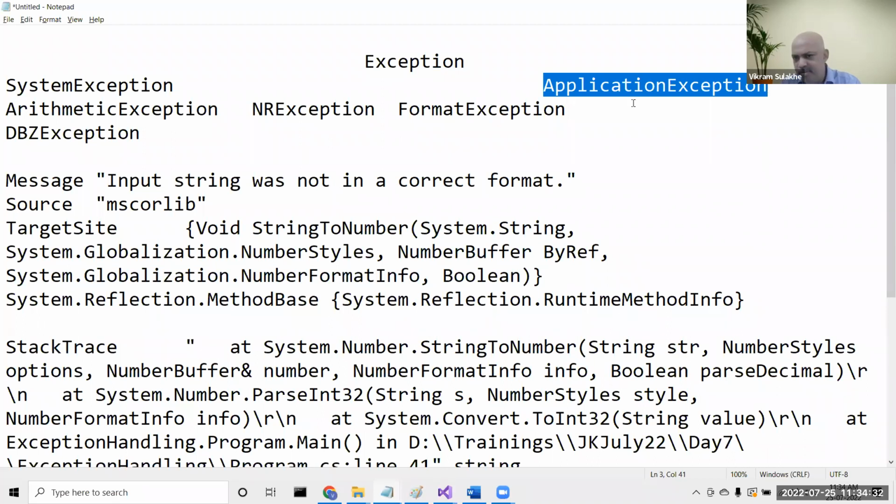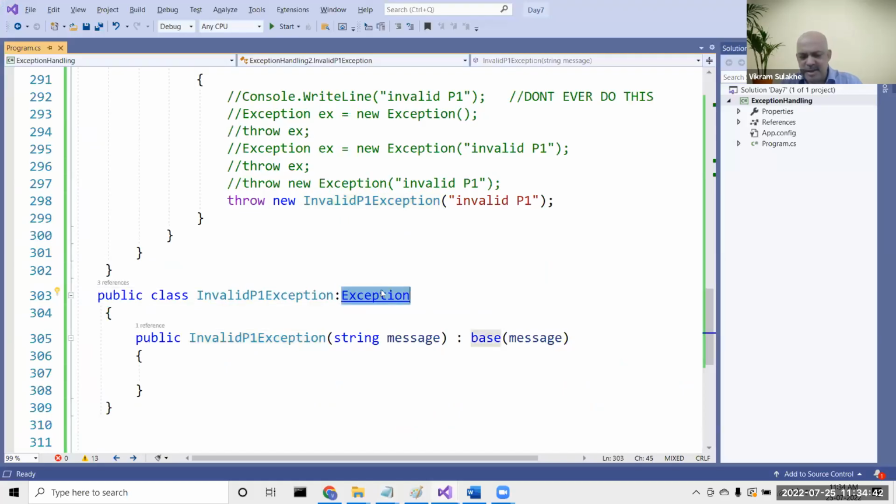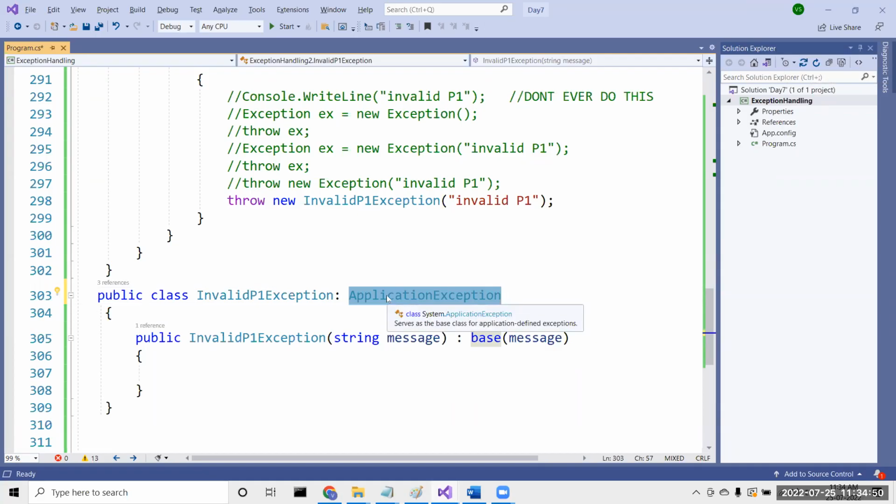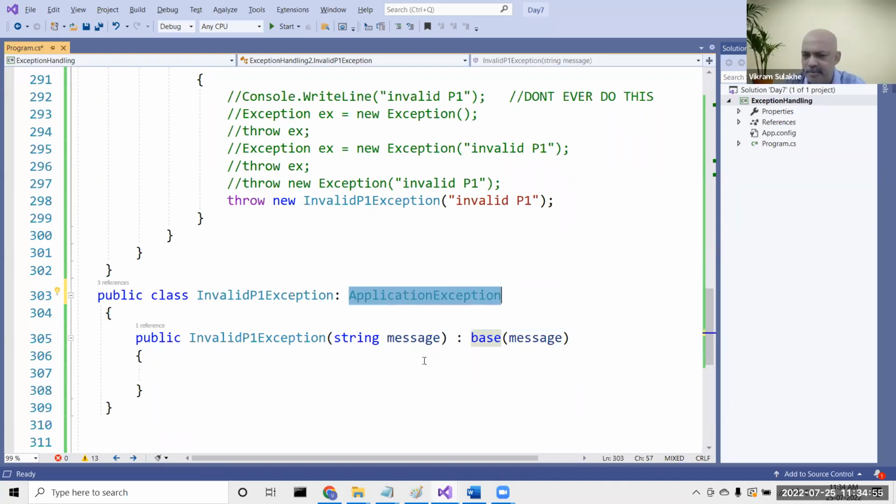Application exception. So this is meant for all custom exception classes that you're creating. And that's the change I'm going to make. Application exception in turn inherits from where? Exception. So it will have all the same properties.